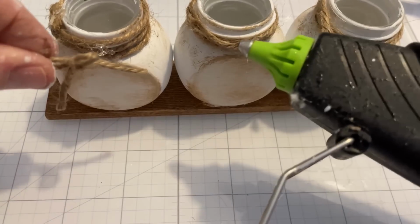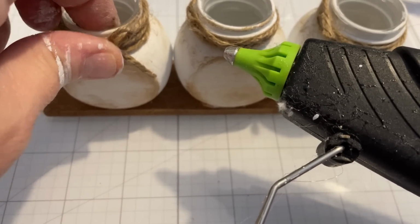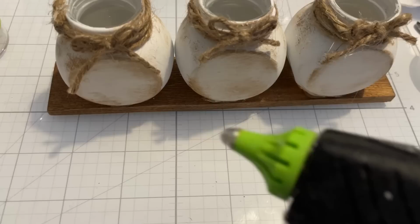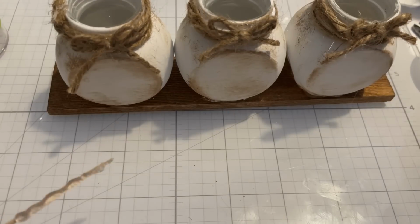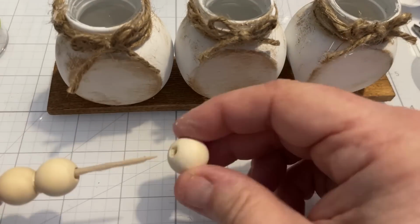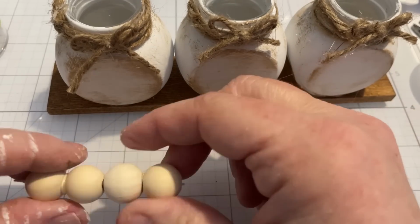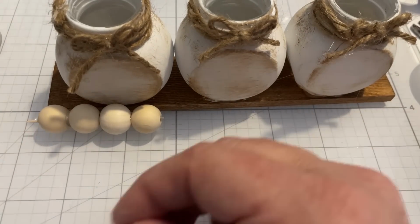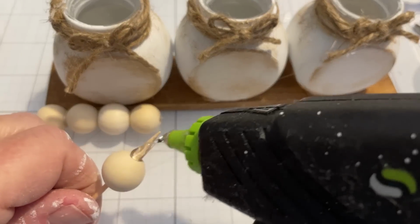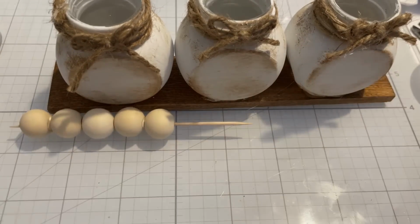And so just going to add a little bow to those little pieces of twine that I put on the top of the jars. And then just showing you, I wanted to make a little border of my wooden beads, and so all I did was put them on a toothpick, and I just went along with it and made a little edge to this.